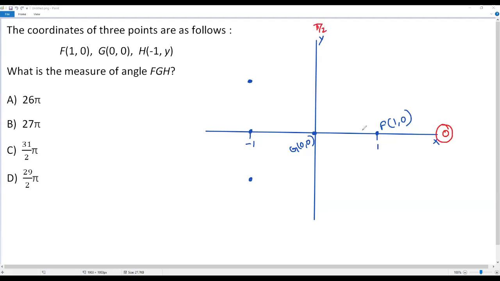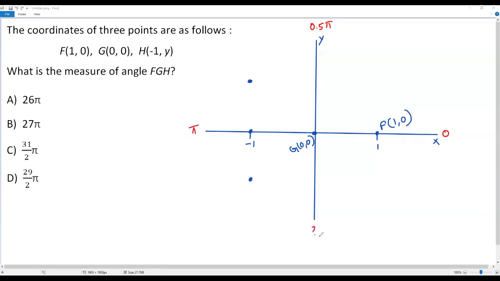So we start from 0. When I move and reach this position, we have the angle measure 90 degrees or pi over 2 radians. This pi over 2 can be written as 1 over 2 times pi, and this 1 over 2 can be written as 0.5 pi. So instead of pi over 2, we can write 0.5 pi. That means the angular distance of each quadrant is 0.5 pi. Now let's consider the angle measure over here. It's 180 degrees or pi radians. The distance in the second quadrant is 0.5 pi. Already we have 0.5 pi, and when I add another 0.5 pi, I get pi.